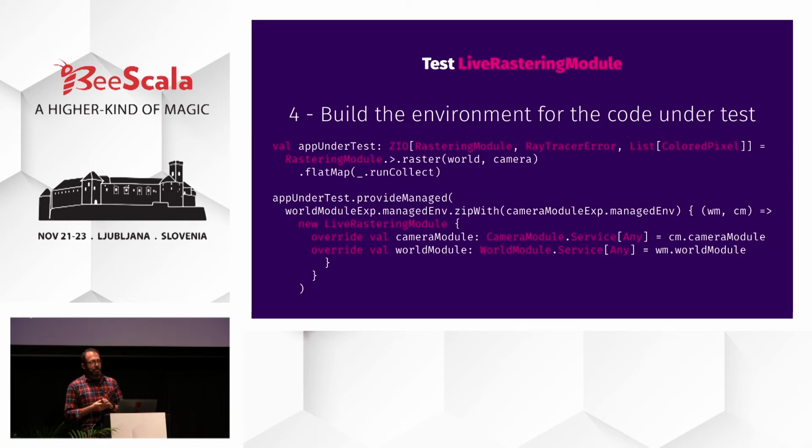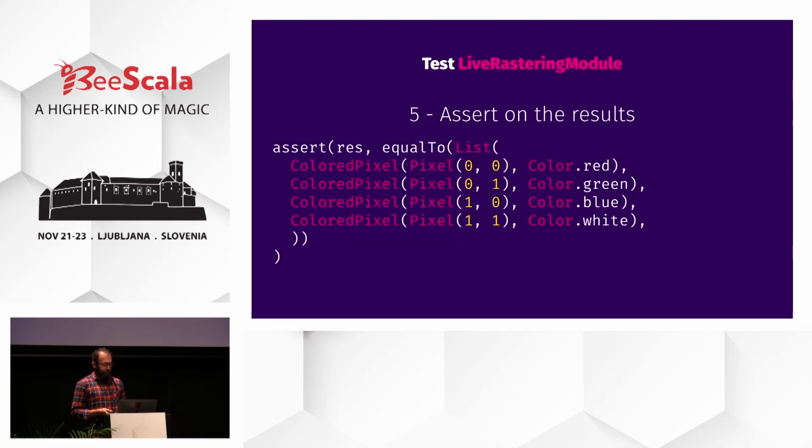This provideManaged relates to the concept of managed resource that we have in ZIO, which is handling something that has an acquire and a release phase. So in the acquire phase, you load the module, you load the mocks, and you define their expectations. In the release phase, you want to assert that the mocks have been called accordingly. And this is all embedded in this usage of provideManaged. The last thing we have to do is just assert on the results.